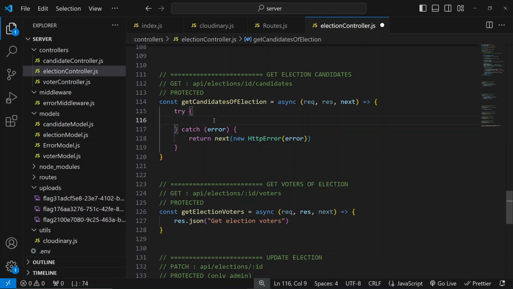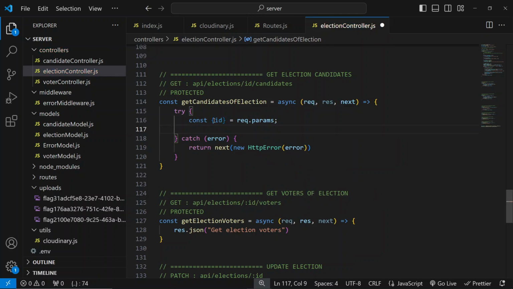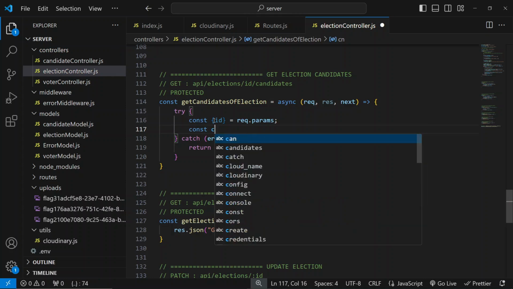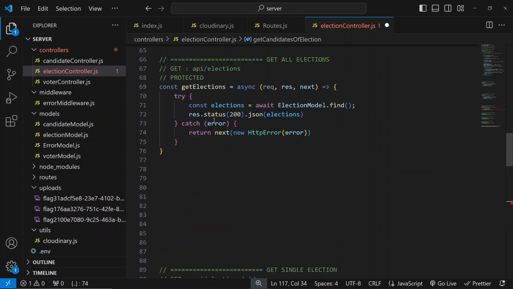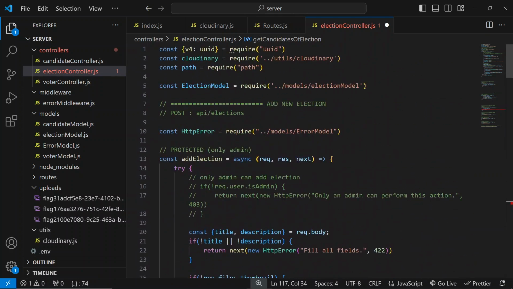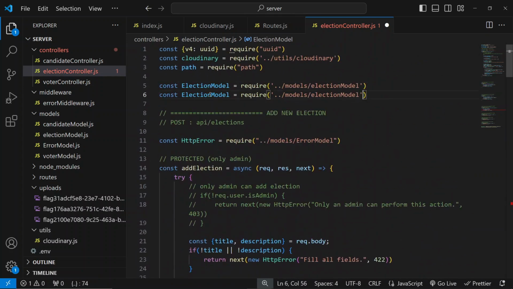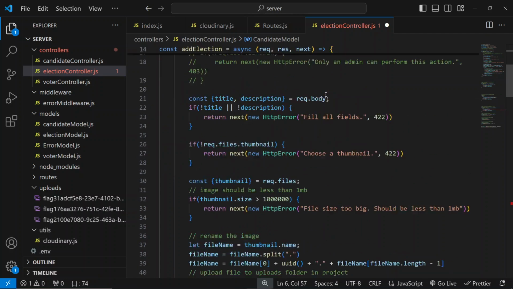Now we want to get the ID of the election from the request params, and we are going to get all the candidates that belong to that election. So I'll say candidates should be equal to await, and I'll actually bring in the candidates model.